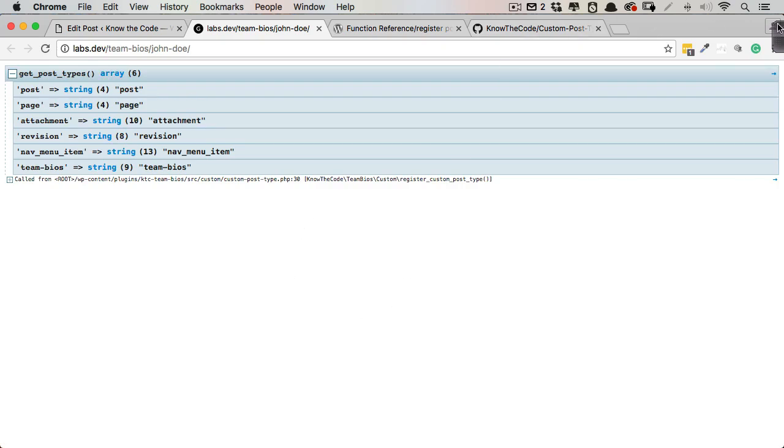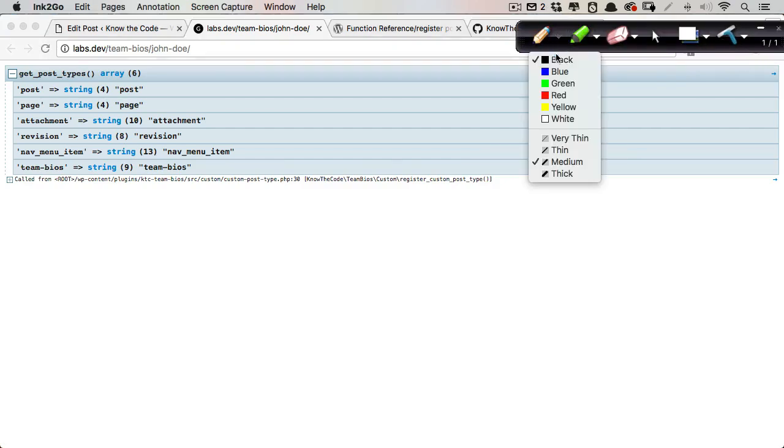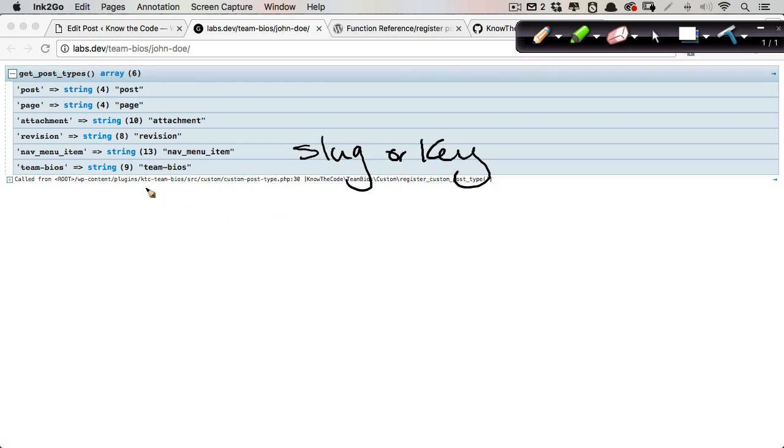What do I mean by key? So if you go through the documentation, you'll notice that I keep saying it's a slug or key. Well, it's a key because in the global, it's being referenced by a key. And remember that with an array, these have to be unique, right? We don't want to have 2 of the same key. How the heck would we pull anything out of there? No, we want them unique. Okay. It's a slug because right here. So it's serving 2 purposes. Now, like I said, you can redefine that. And again, we'll go over that later. But it's both. It's a key and a slug.